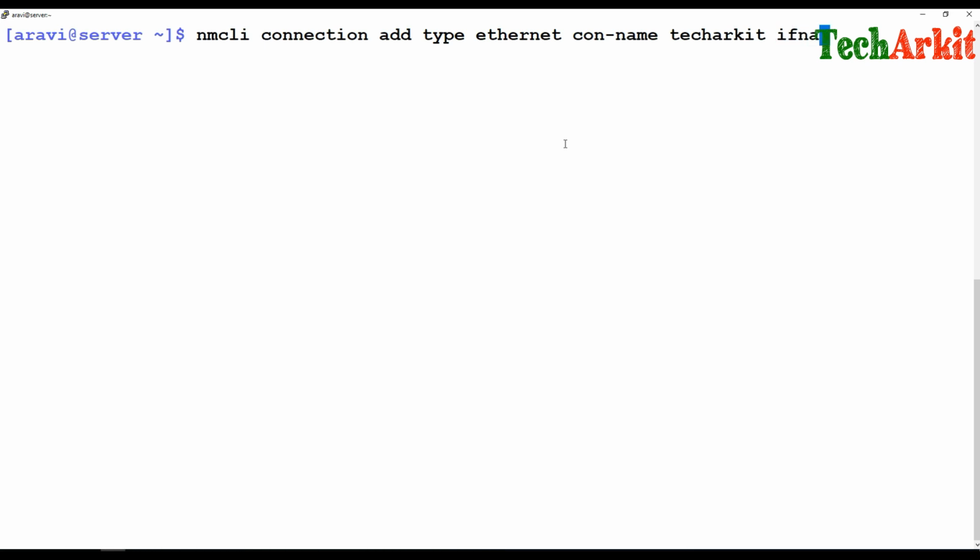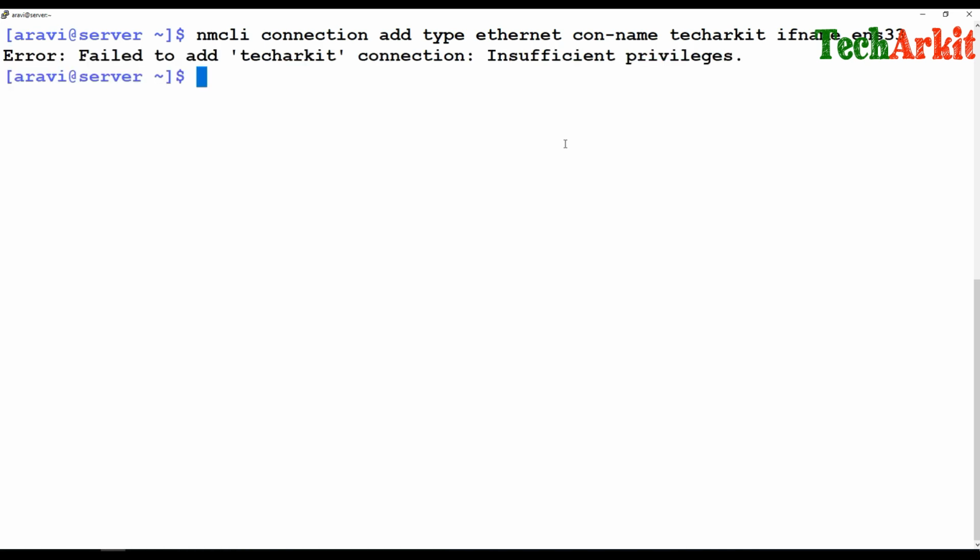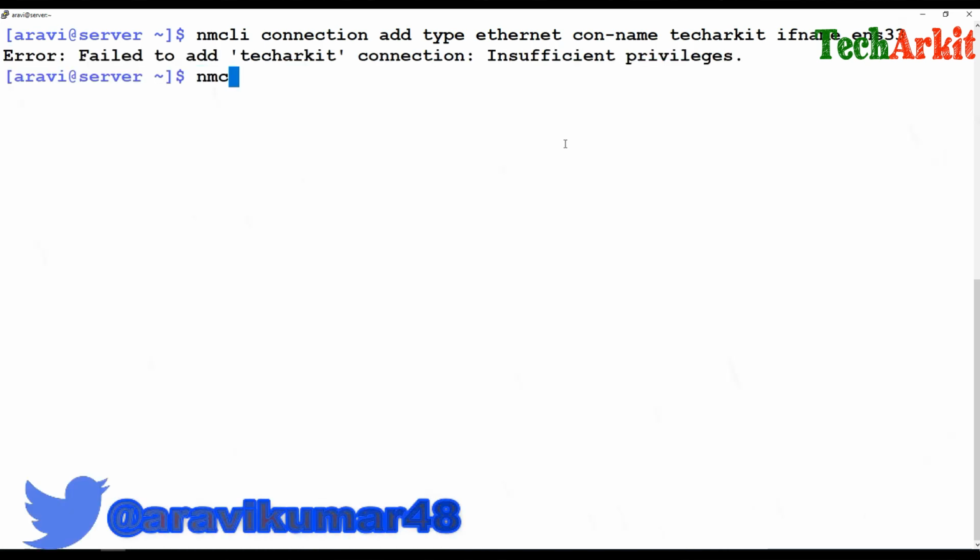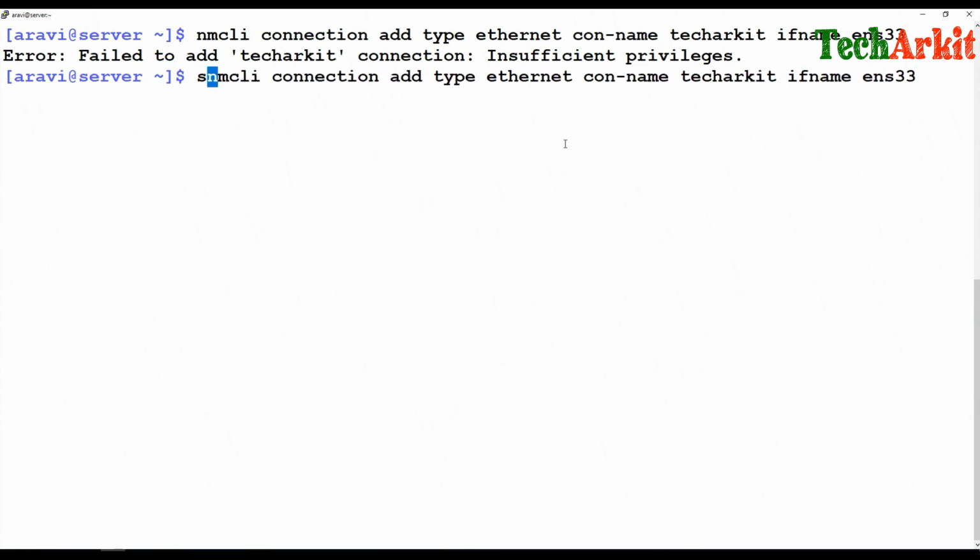And for ifname I'm going to use ens, by default that is the device name, in the sense the interface name we have to use over here. And method, I'm not using any method over here, just create the connection and see. Okay, there is no privilege because I have to use sudo over here.